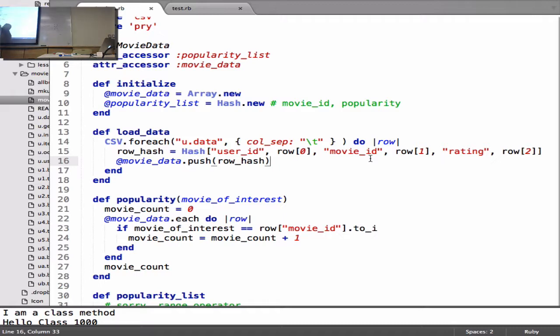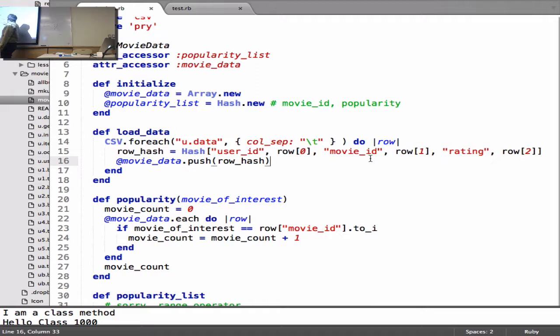This is for each, which means that this for each guy is promising to call whatever's inside do end once for every row in the file. Moreover, it's promising that it will have parsed that line and chopped it up into columns and put each column in a different position in the variable called row.